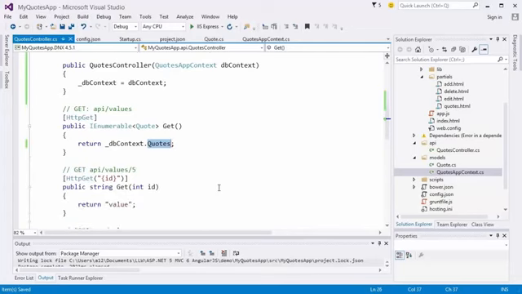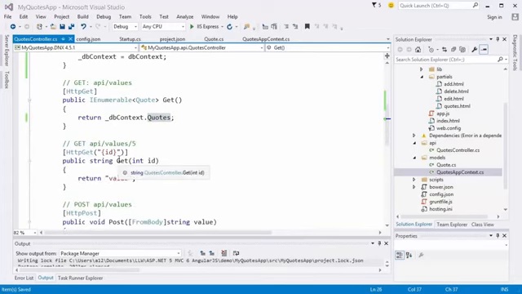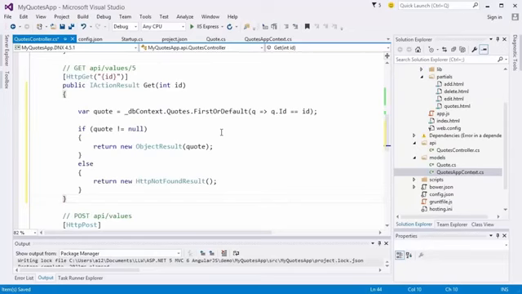Let's move on, where we have our second get method, this time it's going to take an ID. So this method should be returning information about a specific quote identified by an ID. I'm going to get rid of the shell and paste in our implementation, and so you can see we're going to take the ID and figure out what quote it belongs to, if any, by using our dbContext.Quotes, its FirstOrDefault function, and passing in the ID in question.